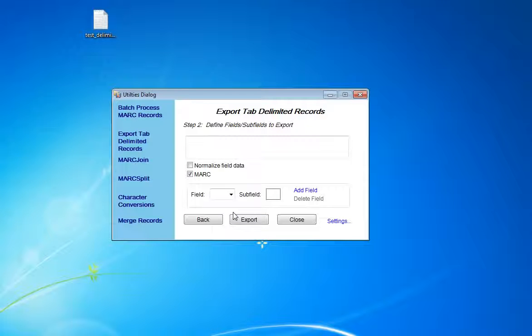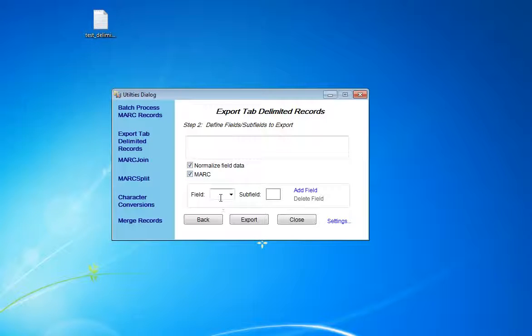Now at this point, there are a couple things we need to look at right away. Okay, first, options. So there are these two check marks. One says normalize field data. This will actually normalize your data and take out subfields and indicator data. So I'm going to go ahead and check that. It's a global setting. Then there's a MARC record option here. Is your file format in MARC, or is it in the MarcEdit mnemonic format? If it's in MARC, keep this checked. If it's in the mnemonic format, uncheck it.